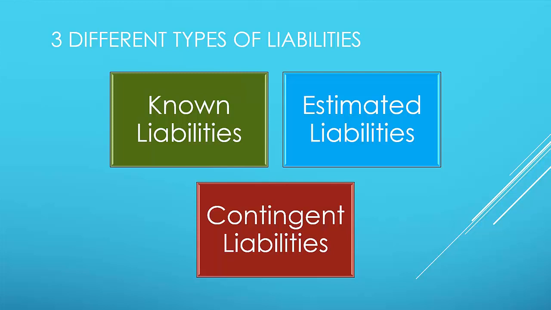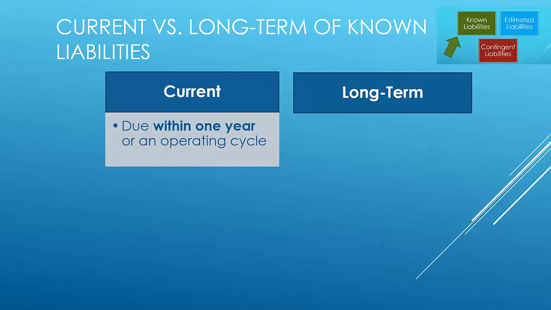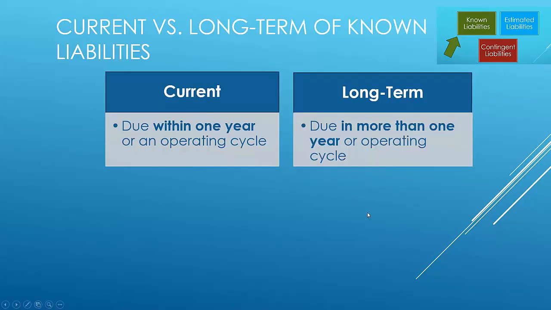And then the last type is the contingent, which by the nature of it, the name means that it is contingent upon some future event happening or not happening. So, all right, here we go. So the first one we're going to talk about is a known liability. And you'll always be able to keep track of where we are because I've put a little thing up in the corner here to just kind of map out what we're doing.